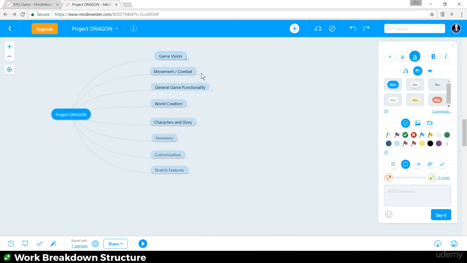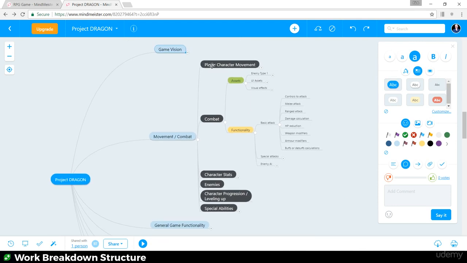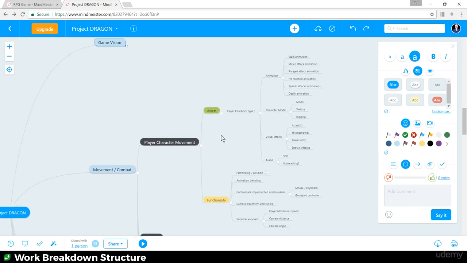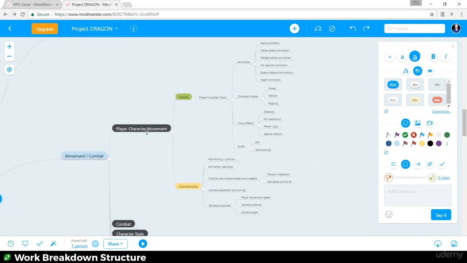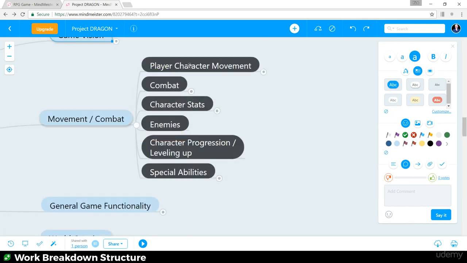And it's important for us at the moment that we've got a clear path for movement and combat. Ben's put in player combat movement. He's been putting that in, implementing it for us. And what I've got under here, when I break it out, you can see how detailed it needs to be. I've broken most of my things into assets and functionality. And now I've got this ranked in priority of what I see most important.